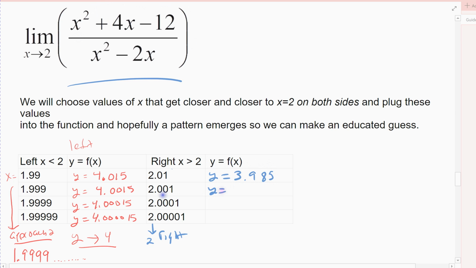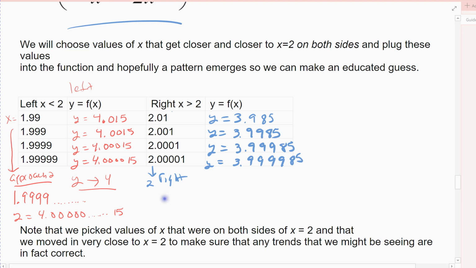Alright, well, what's the y value when I put 2.001 in? Well, 3.9985. And then add another 0 after the decimal, which means I get another 9 after the decimal. So 3 nines and then the 85. And then the last one, I get 4 nines and then the 85. And so you'll see the pattern, right? 3.999985. If we saw that number on our calculator, most of us would round to 4.